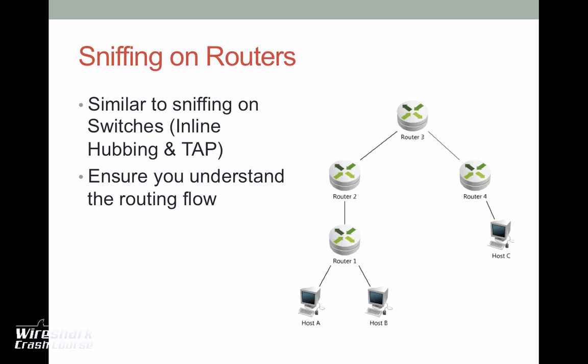So we discussed a lot in this lecture. We talked about sniffing on a hub network, a LAN connected by switches, and a WAN connected by routers. In the upcoming lectures, we're going to go over how to initiate your first packet capture and how to filter the results you get. Future lectures in this section assume that you know where to place Wireshark.